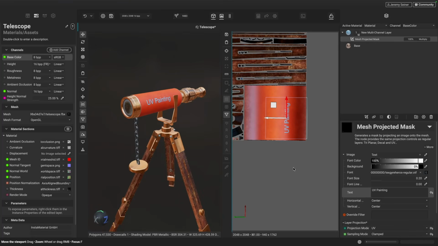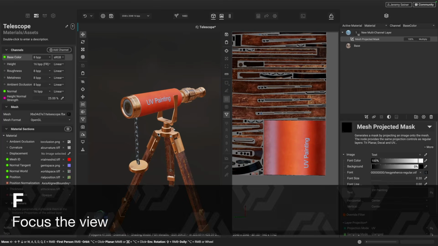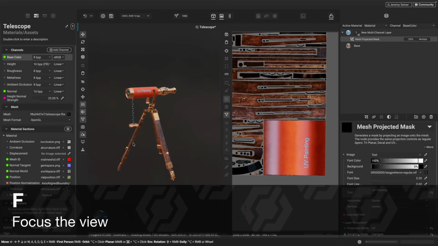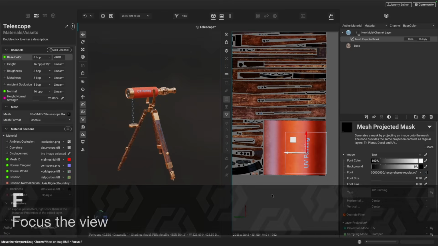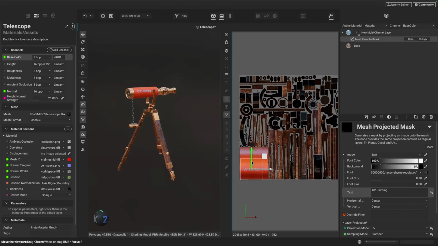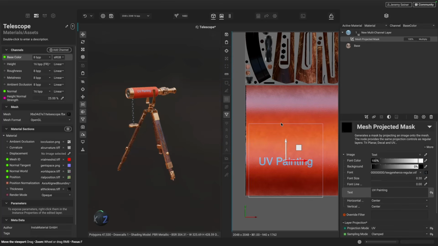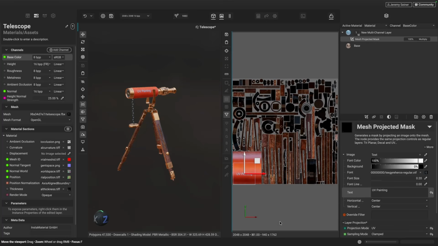Now, one last thing to mention here, if you rotated your view and you're kind of lost as to where you are, just like in 3D where you can press F to focus to reframe everything in 3D, you can also press F to focus to reframe and reset the rotation and orientation of the 2D view as well. So it's a nice way to work. You can go ahead and zoom in on a place, and then when you want to see the entire UV layout, you can press F to focus and jump back to see everything all in that view there on the right.